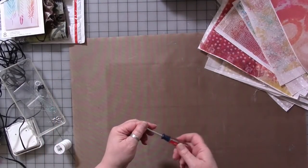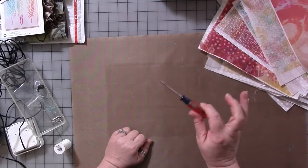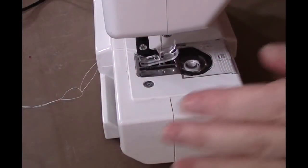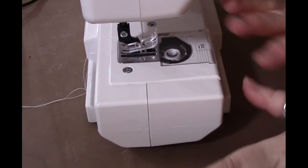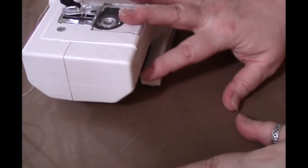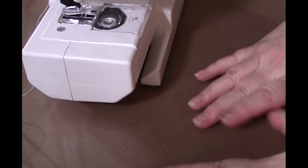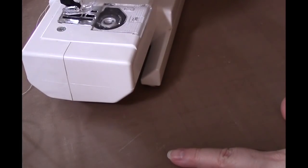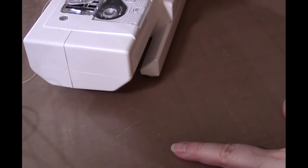I'm going to change out the presser foot on my little Janome machine because it's got the wrong kind of presser foot on it, and I'm going to set it up and I'll be right back. Okay, so we have kind of a weird camera angle here because I want to try to get some of the actual sewing in the shot along with the cutting and piecing, and then we'll do an overhead shot of when I'm done. For the most part, I'm going to speed forward through the process.